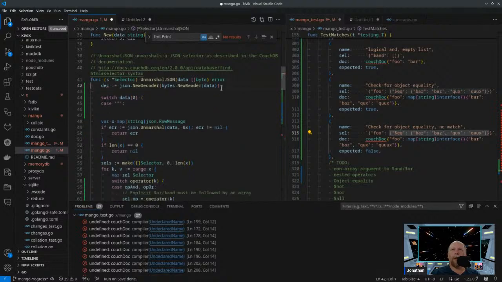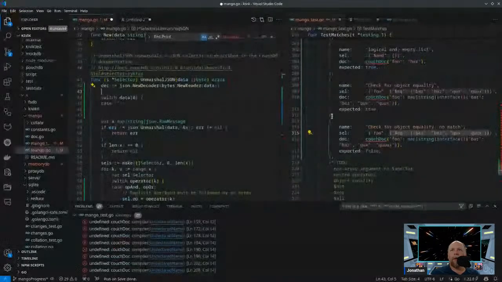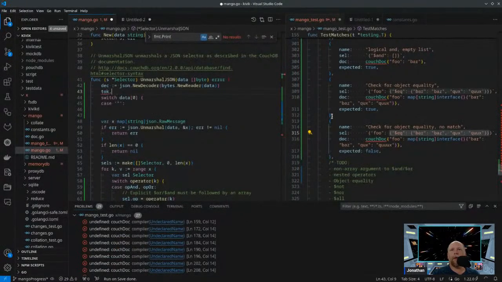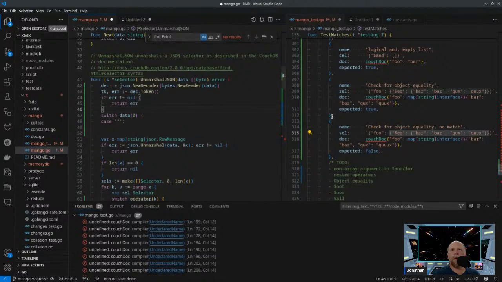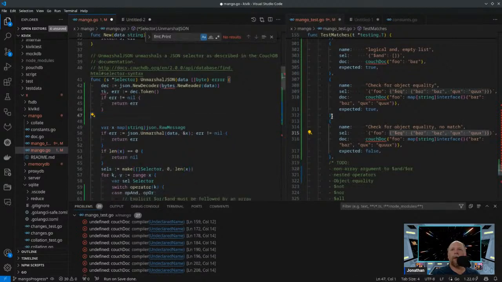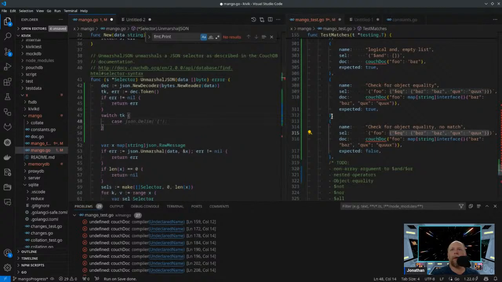We don't need this just now. Then I want token, TK. All right. Switch token case.